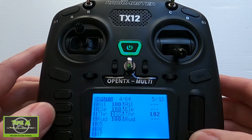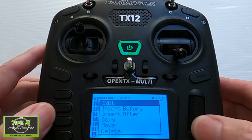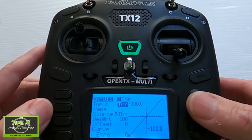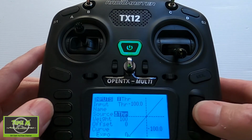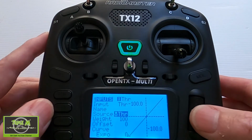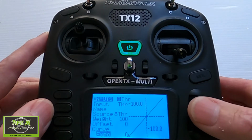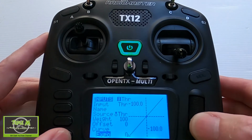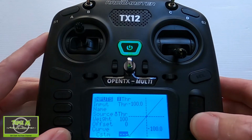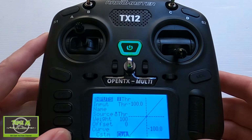Now we have to duplicate that line. The way you do this is hold the enter key down and say insert after, and we will go straight into the edit window. So we will go down, and with the source, you could put a name in if you want to, but I'm not going to do that. The source is the throttle gimbal, that's correct. The weight will be 100. We then have to go to the curve and push enter and change that to custom. Push enter, go across, and then we're going to pick up the cut curve that we set up earlier.